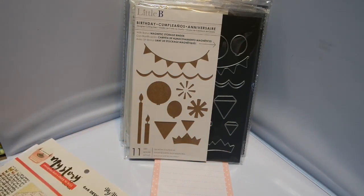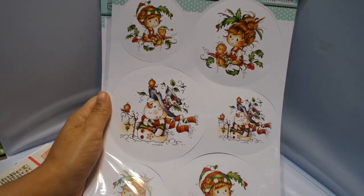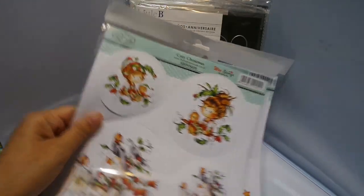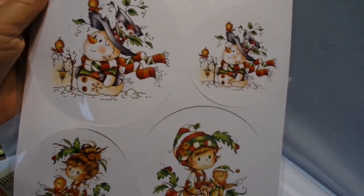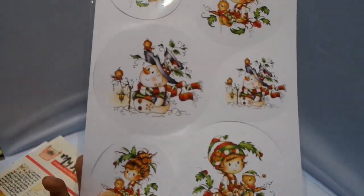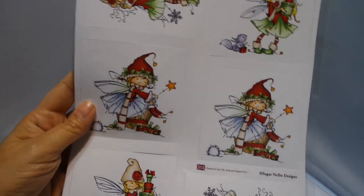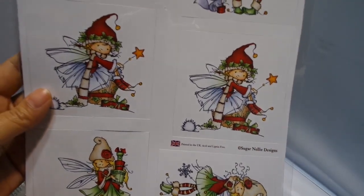Okay, I think we're getting to the paper lines. Everybody knows I love these decoupage and this is by the Hobby House — by We Stamps — and these are also imported from the UK. They're just so sweet. Very inexpensive. You get what you see, so there's six decoupage that you put on cards and you layer it yourself. So that one's really cute with the little girl and the bird and then the snowman. And then here's a little fairy — she's so cute. And there's six of those.